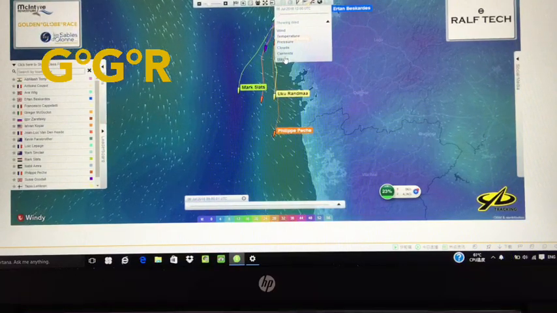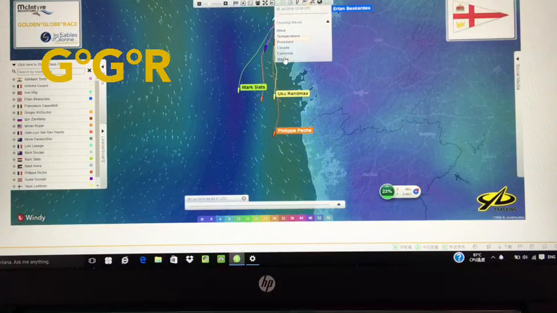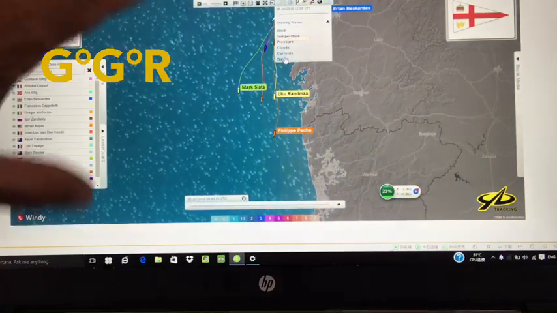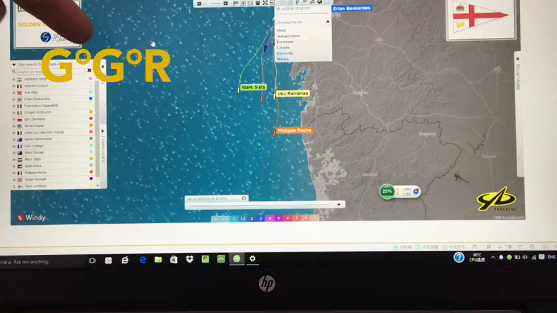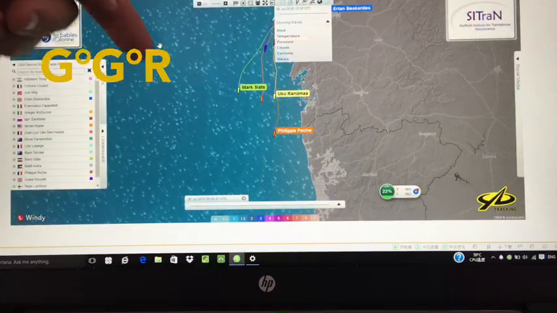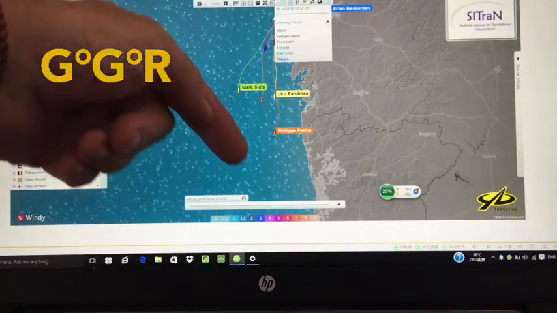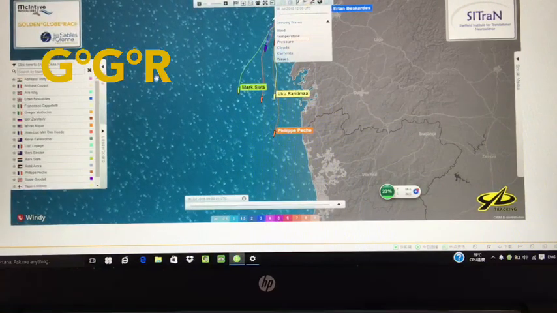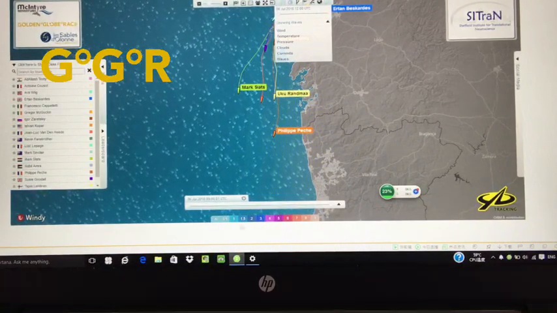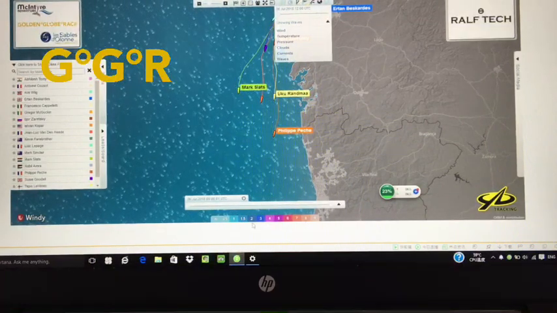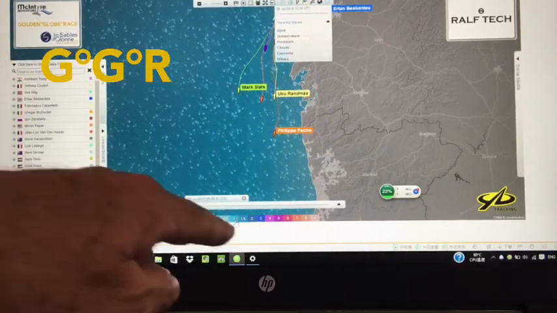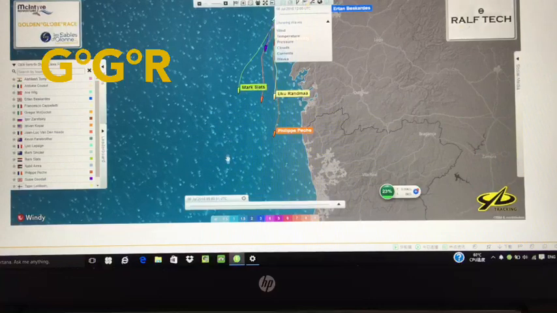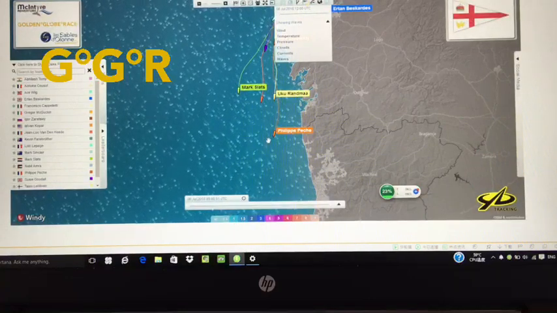And to give you an idea, I'll hit wave height now, right? So when I hit wave height, it reloads itself. And once again, you can see these little moving arrows going this way. That's the direction of the waves. So the waves are coming from the northwest. And down the bottom again, you have a coloured scale. And this is a representation in metres. So we are now in this middle colour scale, which means they're probably experiencing about 1 metre seas.